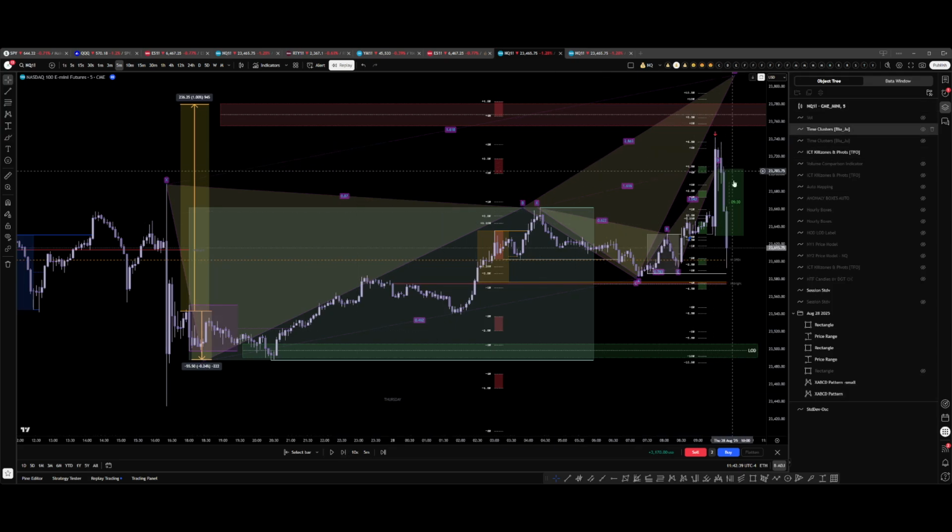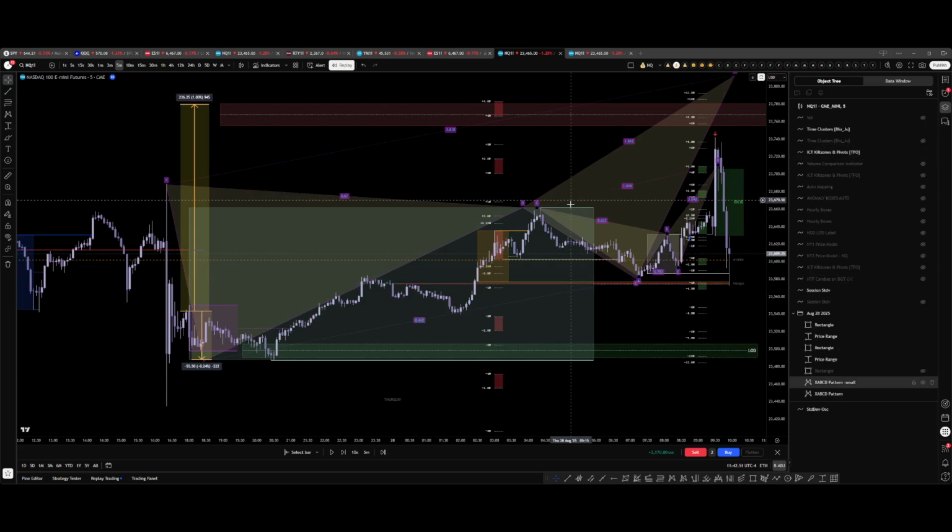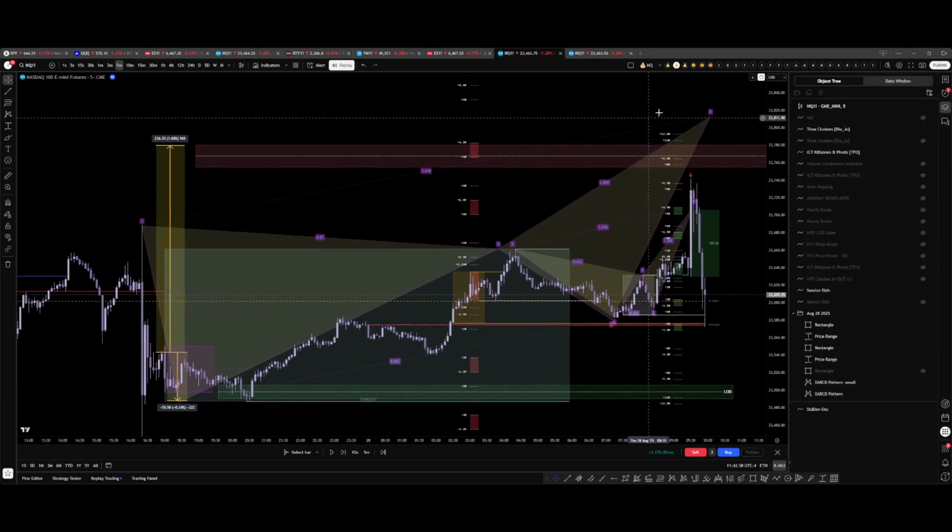So if you were to have scaled out, this probably would have taken you out, right? Expecting this thing to pull a little bit lower, right? And here we are, we're trying to bounce on this statistical target, right? So we've taken this one out, we've taken this one out. All this really left to do is get into this high of day zone, right? We want to try to get through it if we can, to get up here, right? Get an impulse move up to the high side there.